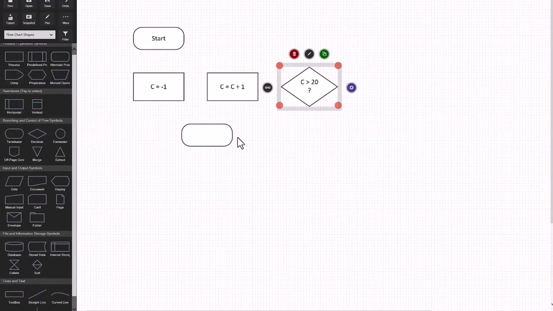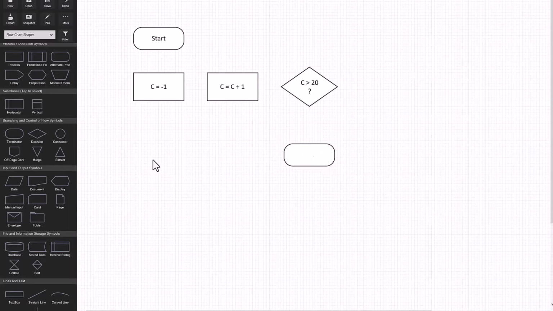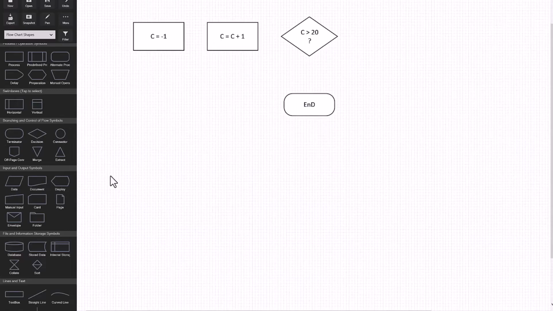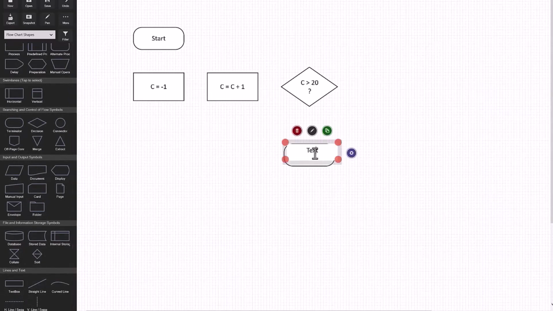So put a little ending down here and just say end. And I want to put some text in here at the same time. So we're going to look at our symbols, and here's our text box right here. We're going to create a yes. So we've got one right here. Yes. I always have trouble with this one.